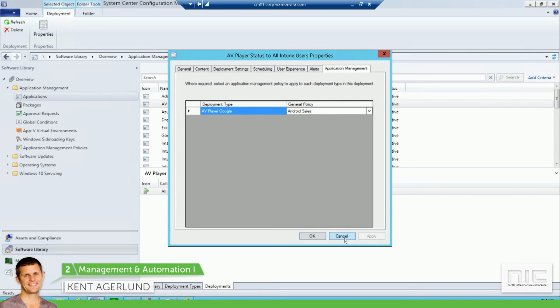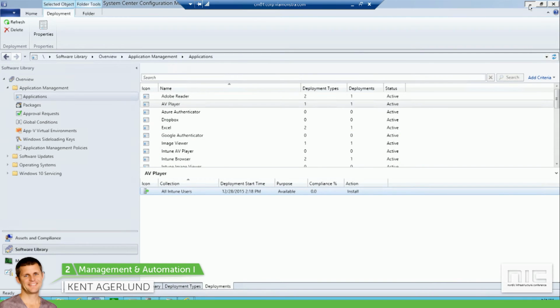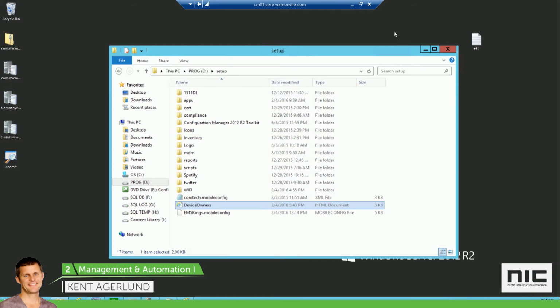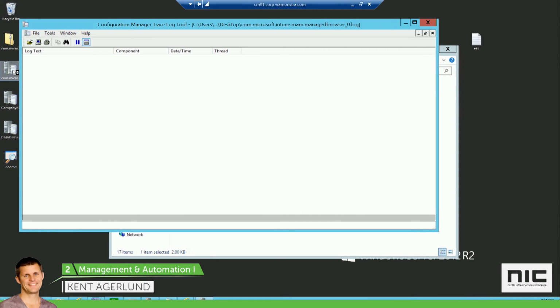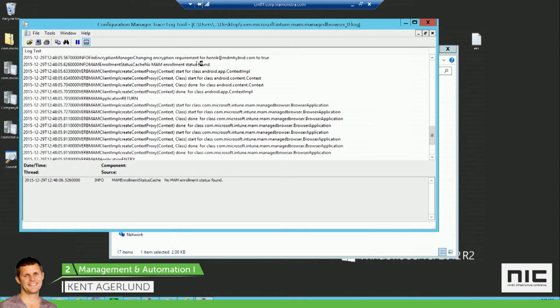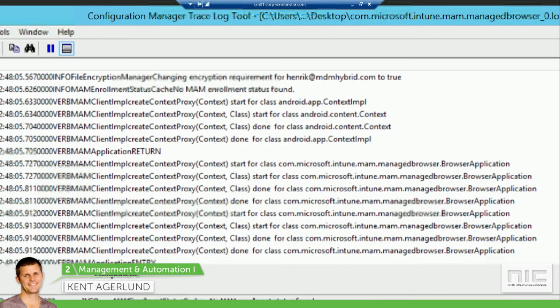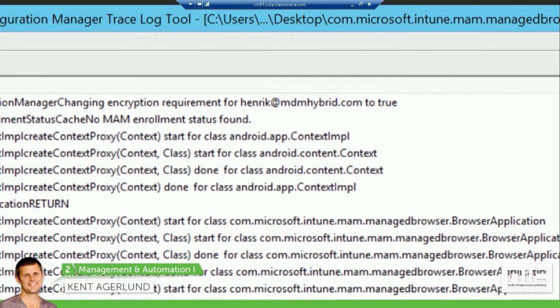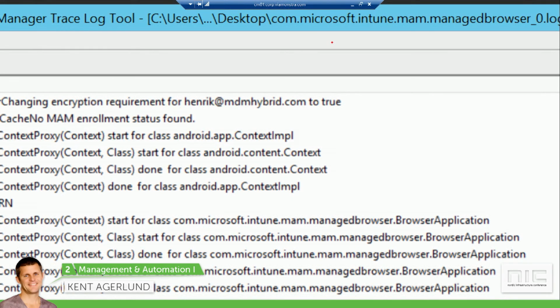When you start testing all of this, you want to have a look at some of the log files. Remember that I mentioned you can go in and check your log files. This is a log file from one of my Android devices. Even though we have a ton of text, I can easily read that the user Henrik applied something.